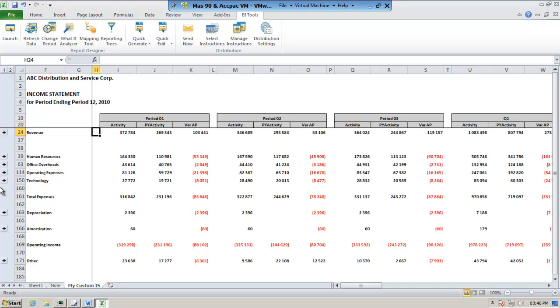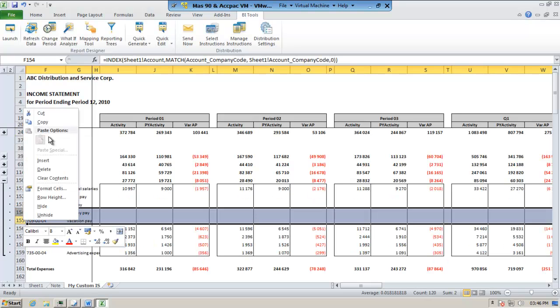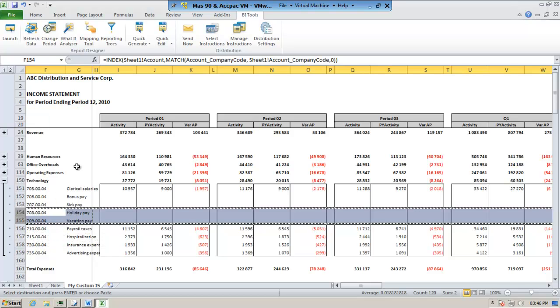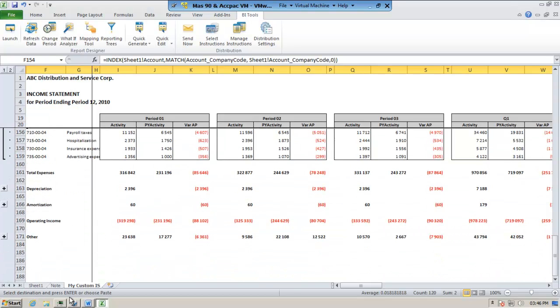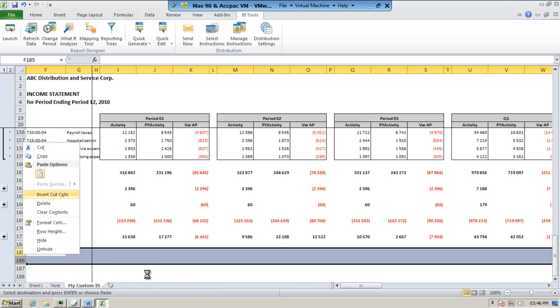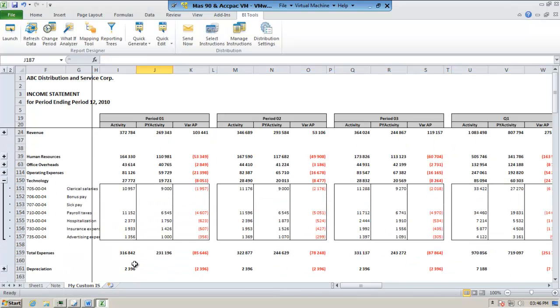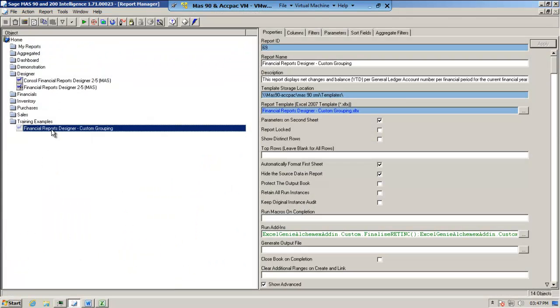Otherwise, what you can do is take some accounts here that maybe don't belong and manually move them. So Intelligence still allows you to do things in a manual way. So maybe we decide we want to report on those completely separately at the bottom there, and we cut those two reports down at the bottom, and there they are available down there. Any changes we want to make to the Excel portion, we need to do the create and link function, and ultimately that stores this information back to our original report.